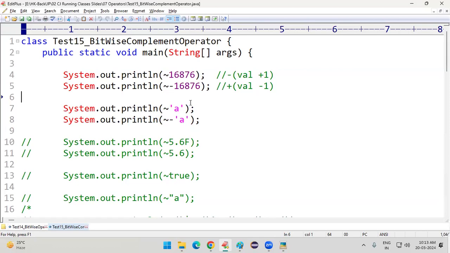Based on the number sign, positive or negative. Okay, write down the formula. For a positive integer, plus or minus sign, minus number plus 1.